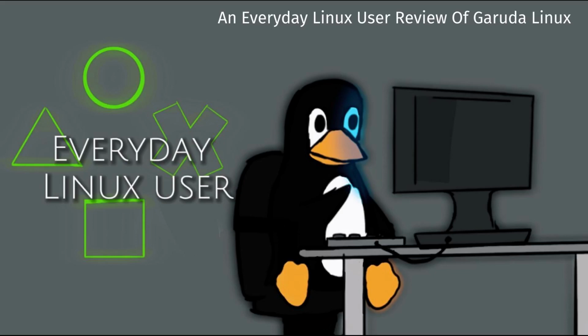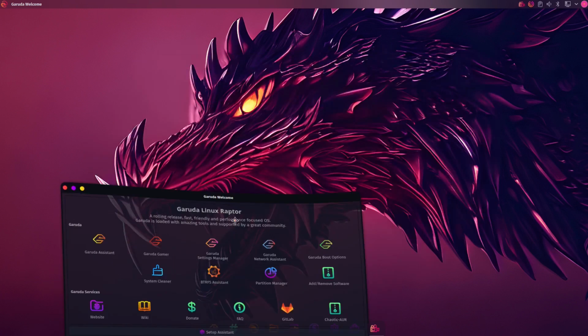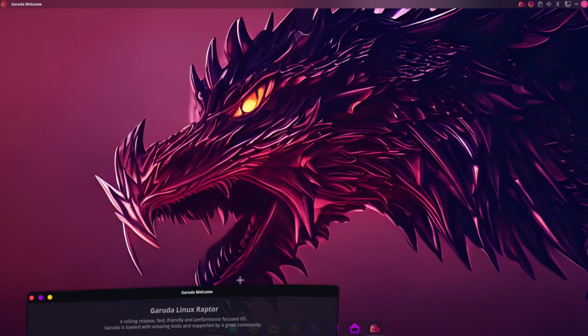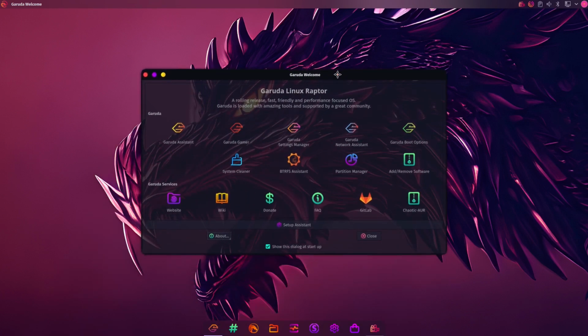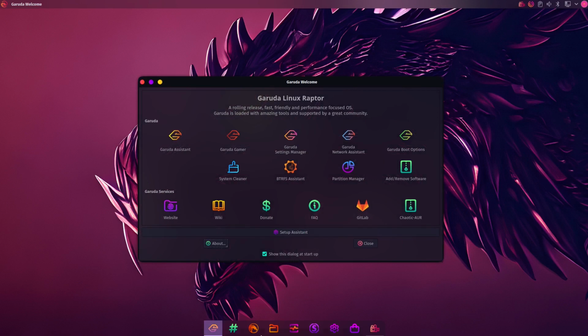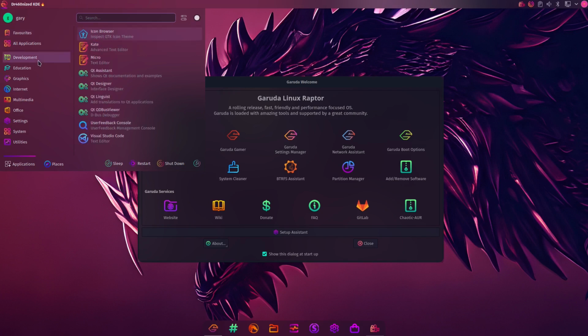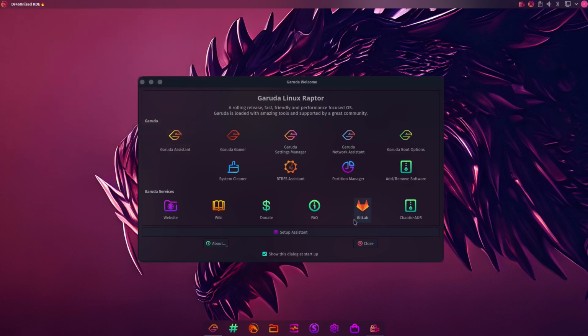In today's video, I'm going to be reviewing Garuda Linux. As you can see, this is Garuda Linux here, and it's a fairly stylish looking desktop environment. You've got these see-through panels, you've got neon style icons at the bottom, and you've got the menu up here. This is the KDE version of Garuda that I'm reviewing here. It's the Dragonized version. So let's start off.